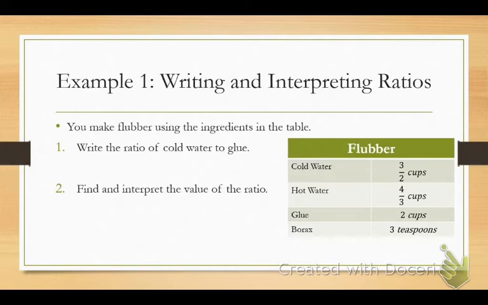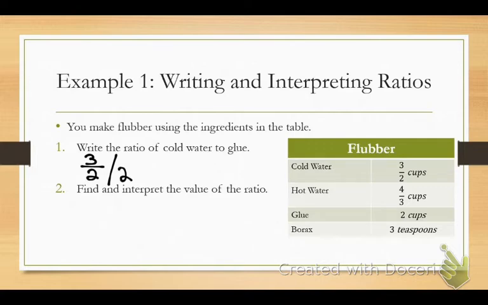Now, what does it want? It wants the ratio of cold water to glue. I want you to write this as a fraction. Technically, you could write it any of the 3 ways, but I want you to write it as a fraction. I know it's weird because it's essentially going to be a fraction over a fraction. What is the amount of cold water? 3/2. So we have 3/2. And what number goes in my denominator? 2. Glue is 2. Because it's all the same unit, I can just say 3/2 over 2.